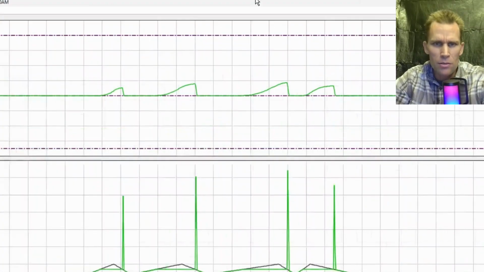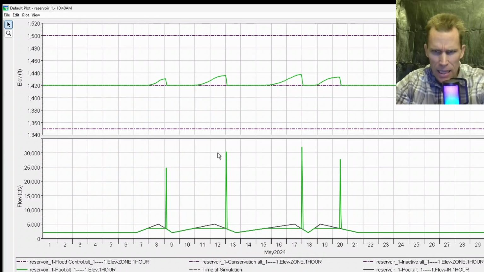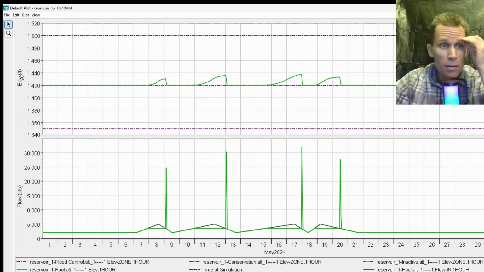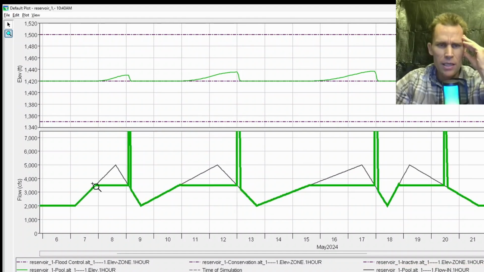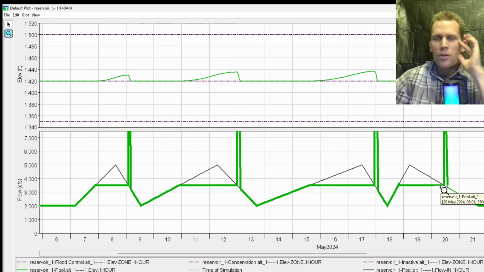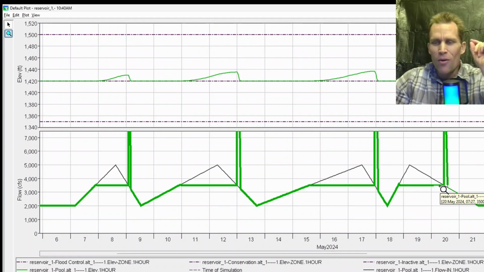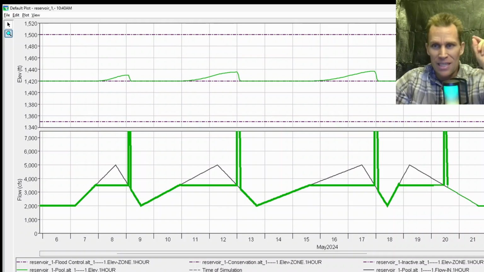And it looks similar to what happened before. We have a huge peak, and I think I know what's going on there. Let me zoom in real quick, though, first. This range. Okay, so here's the inflow. Here's the release, and sure enough, it does have a maximum of 3,500 CFS for almost the entire time, except for what looks like just 1 hour or 2 hours after that water surface elevation, or once the inflow is now below 3,500. What we want to do is just make a little modification to also include the water surface elevation in the reservoir and make sure that it's below the guide curve of 1420.